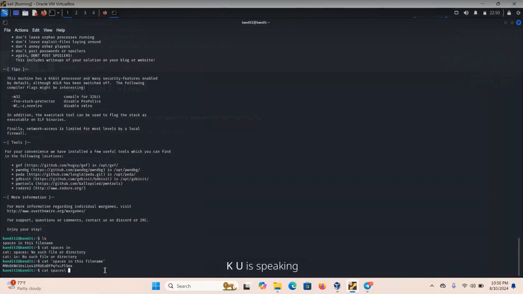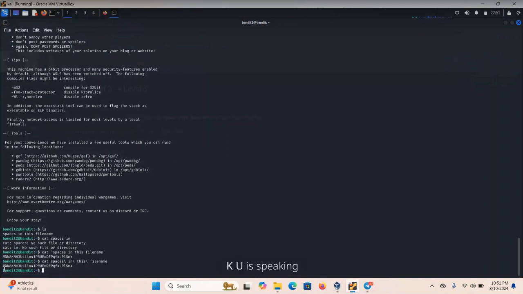Another thing you can do is put a slash before the space. These are called escape characters. Escape characters mean you should overlook whatever special character comes next and treat it as nothing, so the words still join together. If you do it this way, it will still show us the content. So when a file has spaces in its name and you want to specify that file, you put it in single quotes or you use escape characters.